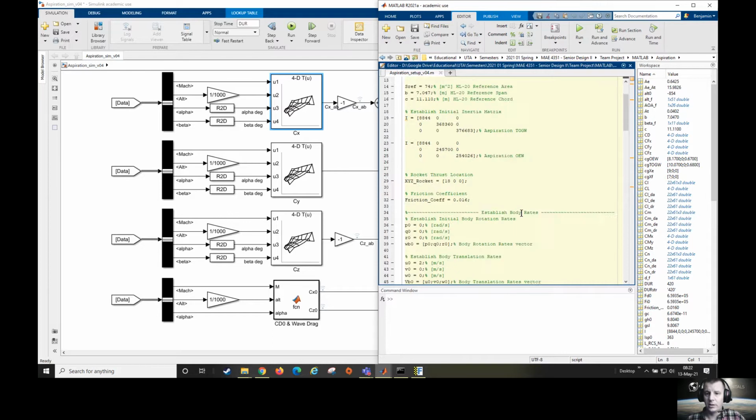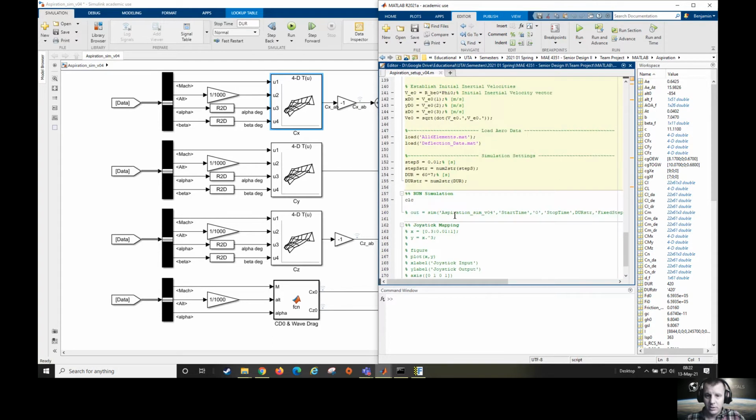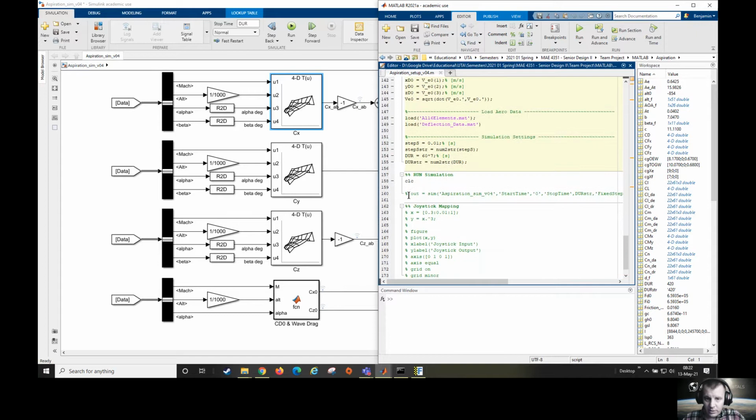It's going to run it. Currently, I have commented out down here. This right here, if you uncomment it, will run the Simulink model. The only issue with that is if you run it from the MATLAB code, you cannot stop or pause.